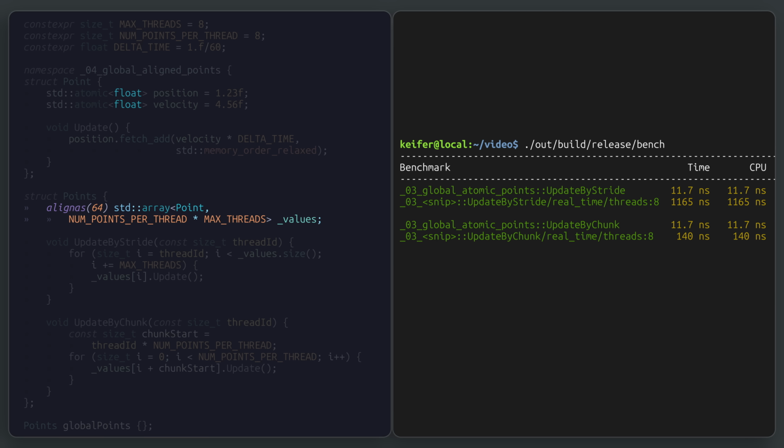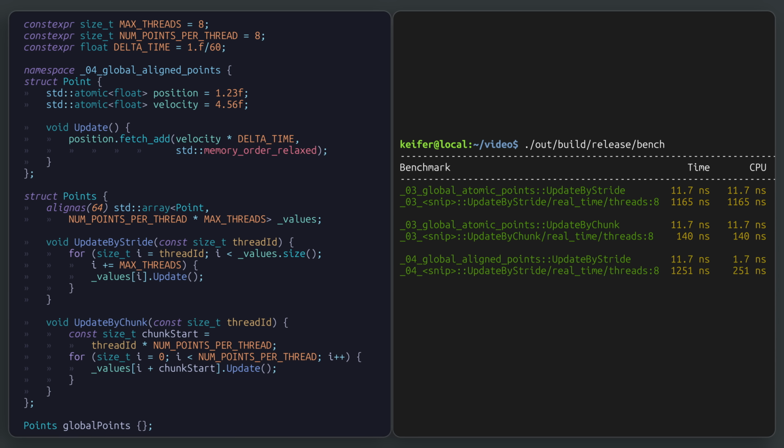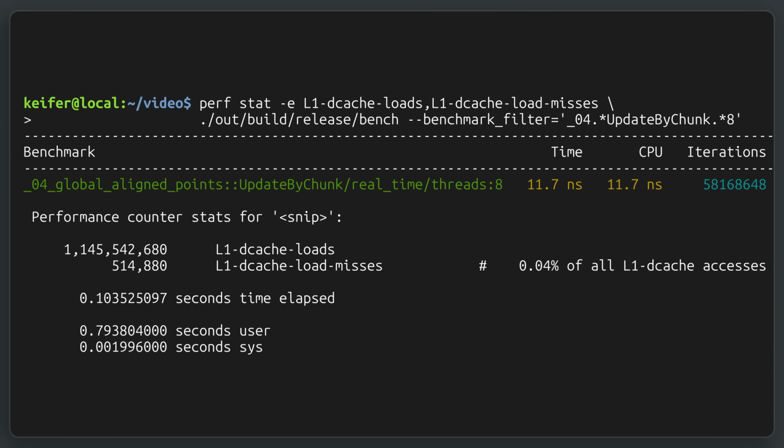We can, however, enforce a stricter alignment on our array, and force it to start on a cache line boundary. Here, we explicitly use 64, but the constants std::hardware_destructive_interference_size and constructive_interference_size exist for portability, though are quite a bit more verbose. This doesn't help our larger stride access method, but we do see chunking finally avoid any performance penalty. As expected, this also means that our cache miss rate is nearly 0%.